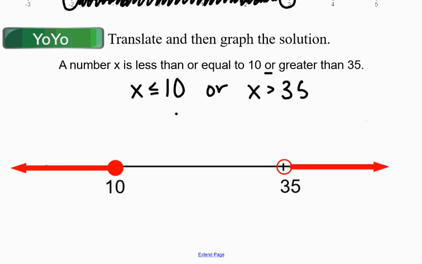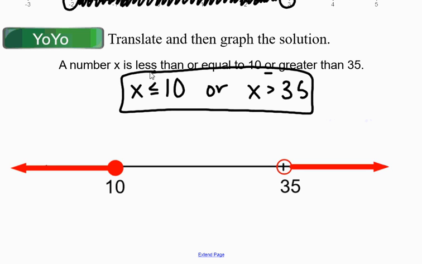You can't try to write it like this. It would not work. It wouldn't be the same thing. If you tried to write it like that, it wouldn't be the same thing. You can't write an or statement in a shorthand way. You have to use the word or. So that is as simplified as you can write that statement.